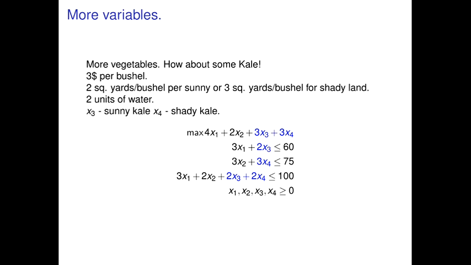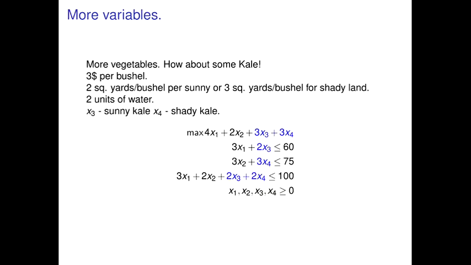For kale, you're having two variables. How much of it do you plant in the sunny land, and how much do you plant in the shady land? Whereas peas, you only plant in the sunny, and carrots, you only plant in the shady. Okay? So this is another example of how you set up a problem. But you can do fancy stuff. Like, you could be Amazon, right? Amazon is doing these things all the time. Okay, and this is not Amazon. This is old school when we used to do manufacturing.